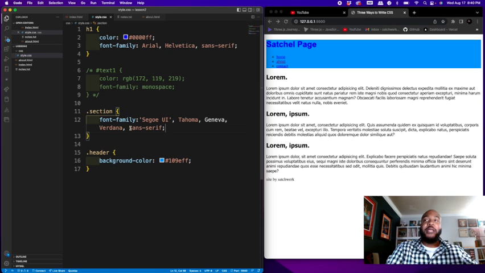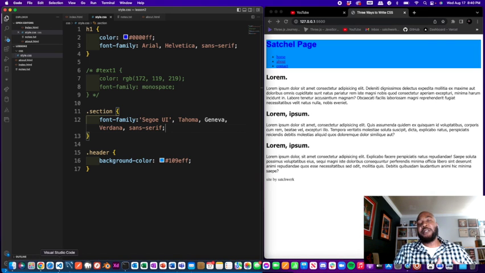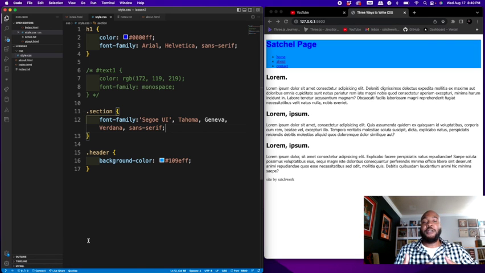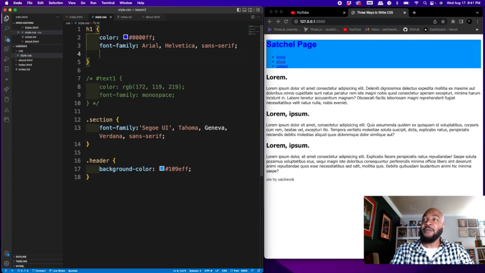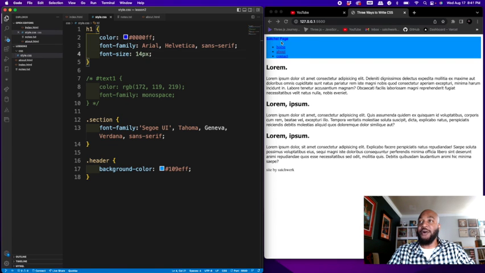So remember way back when we talked about headers in the very first lesson, and I mentioned that we don't use headers based on the size. It's what it represents. That's because we can go in CSS and change the size of a header. So, for example, here my H1, let's say I want to make that smaller. I can say font size, and let's go with 14 pixels, and we can see that the text is smaller.